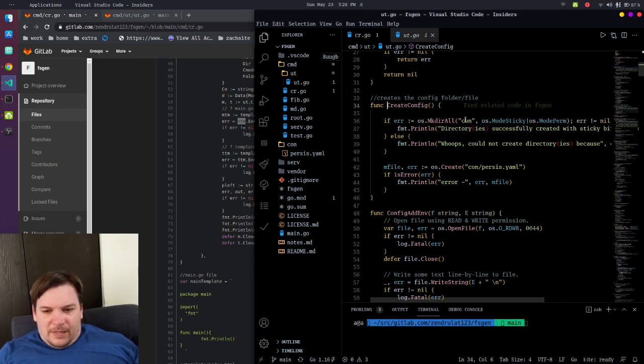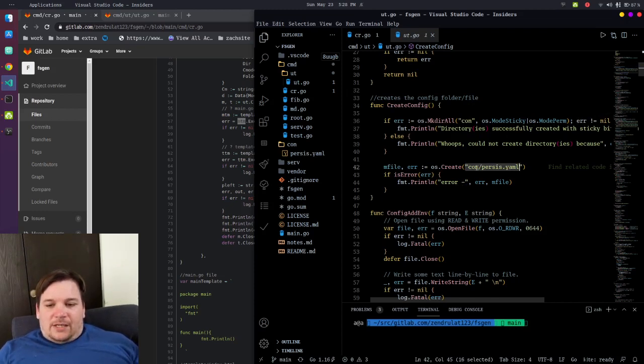So this creates the folder, and it checks and gives the user permission. Then it creates the file. This part was kind of tricky because you have to make sure you're in the directory you're supposed to be in when you create the file, because this slash matters a lot. If you're going a couple folders deep, obviously that matters. It also matters where you run the command. If you're on some big server and you run it, it's going to make it at the base directory level.